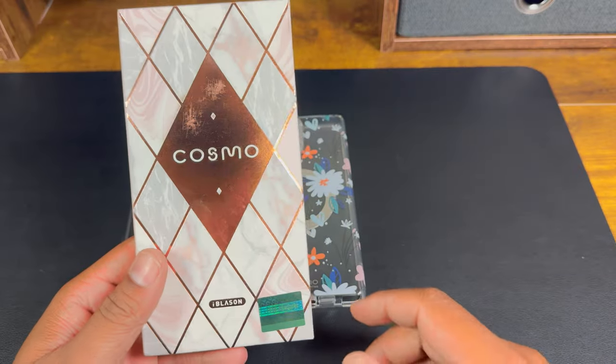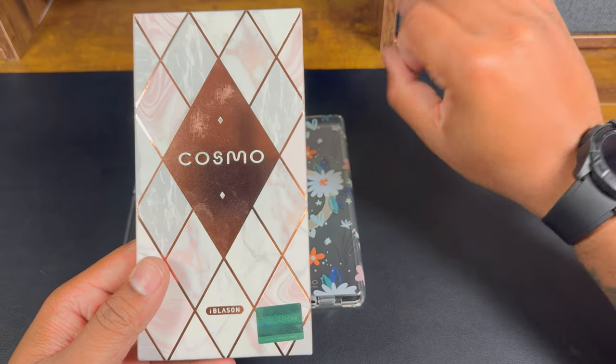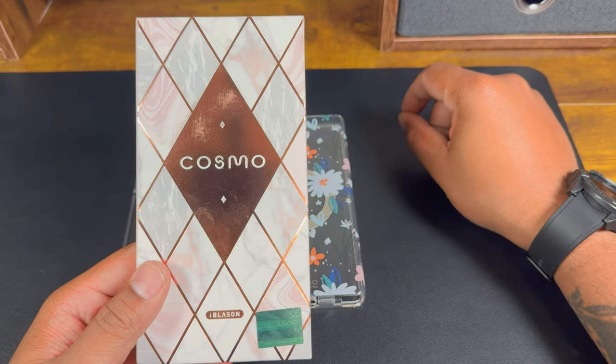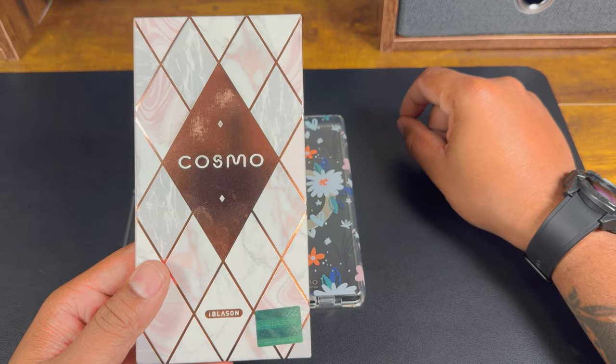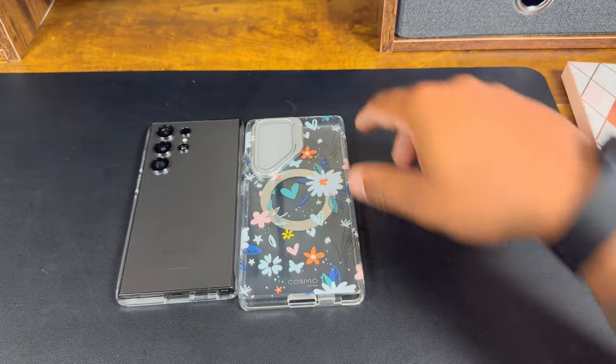All right, guys, our first case here is your Cosmo by I-Blason. You got three different patterns for this one. They got the paint, the butterfly, and a marble. Price of these start off at $32 and below. So the one in front of us here is the paint version.